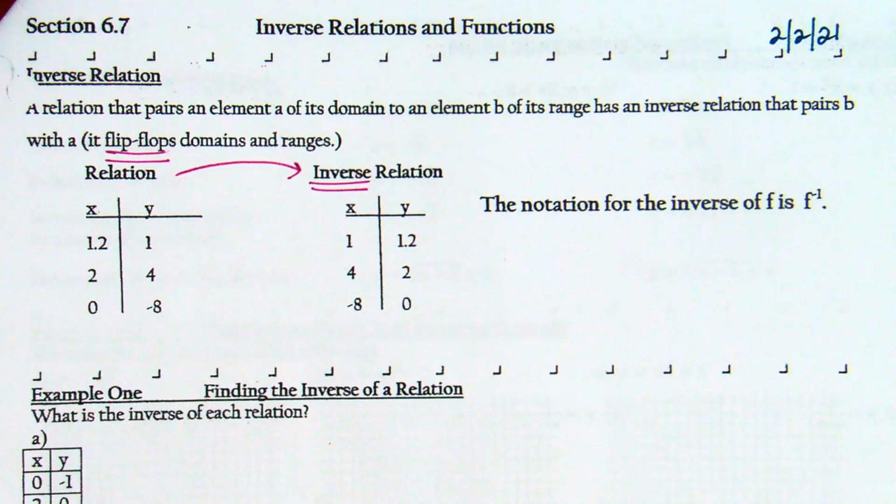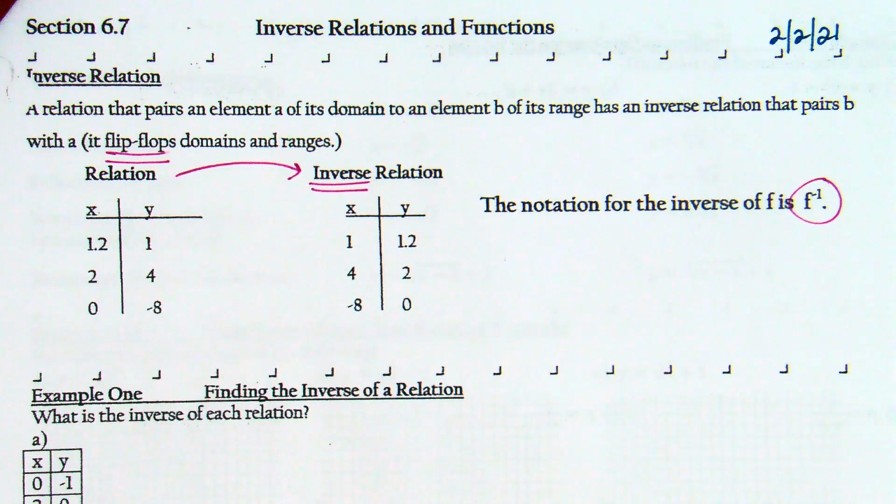Over here to the right, the notation for an inverse: for just a function, we say f of x. For inverse notation, we're going to say f to the negative, we read it f inverse, but it looks like f to the -1 power. And so that's what you'll see us using when we write inverses. Okay?